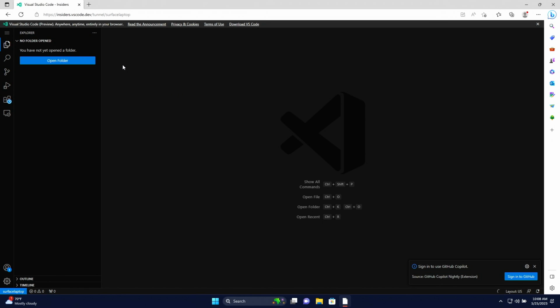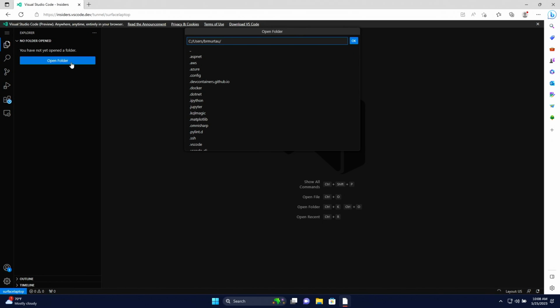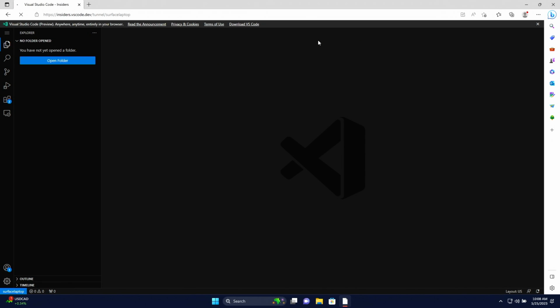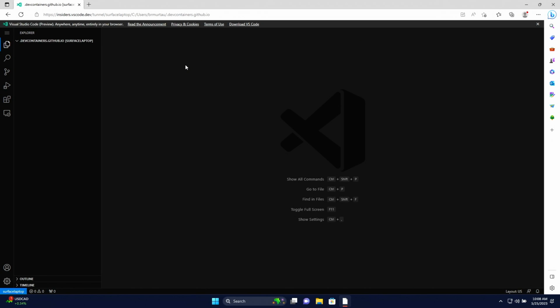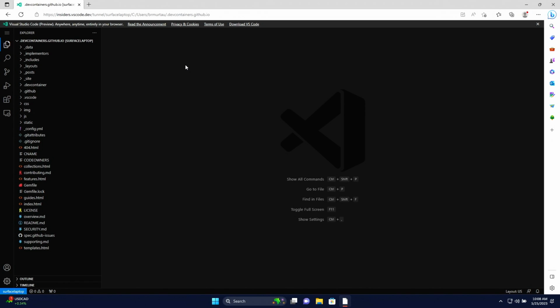All right, so now we are connected to our remote environment. So for instance, I could go ahead and open files on this remote, just like we had done when we were connected to our remote SSH environment. Let's go ahead and open up that same repo that we've been working on. It'll again reload here, and then we're gonna see the actual files that are on this other machine. So I didn't have to worry about cloning or working on things on my tablet or my other computer I'm connecting with. I just had to worry about connecting with that tunnel.